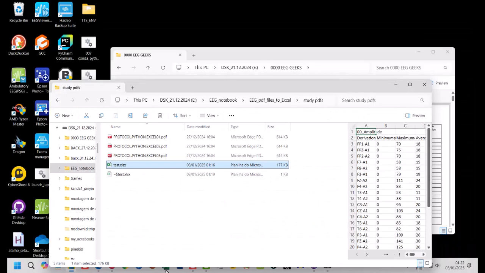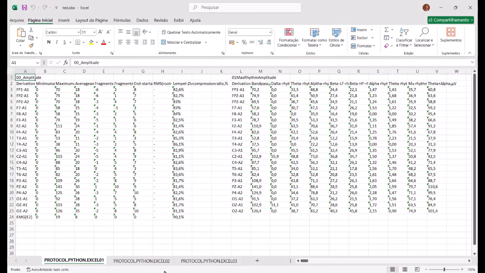Let's see. Here. We want to have this: the title, the heads, and the structure of the table using the name of the PDF here: patient 1, patient 2, patient 3, patient 1000.